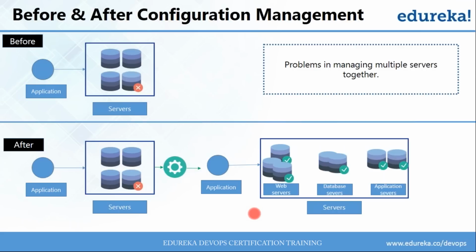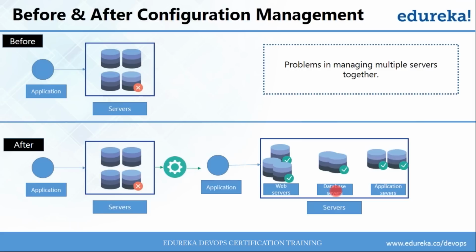Now let's, for example, say that I wanted to install a LAMP stack in my system. LAMP is a software bundle where L stands for Linux, A for Apache, M for MySQL, and P for PHP. So I need these different softwares for different purposes: I need Apache server to host my web pages, I need PHP for my web development, I need Linux as my operating system, and MySQL as my data definition language or data manipulation language. Since all the systems in my infrastructure are now baselined, I would know exactly where to install each of these softwares. For example, I'll use Apache as my web server here. For database, I will install MySQL here.